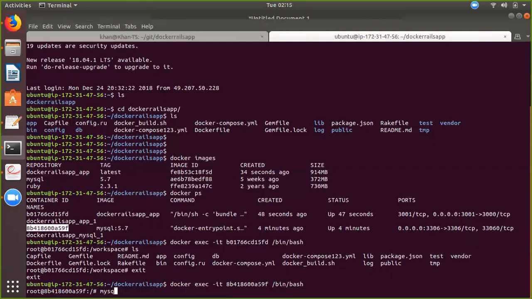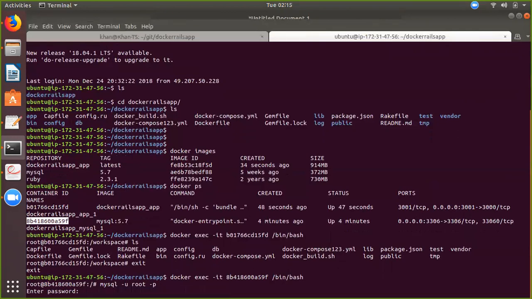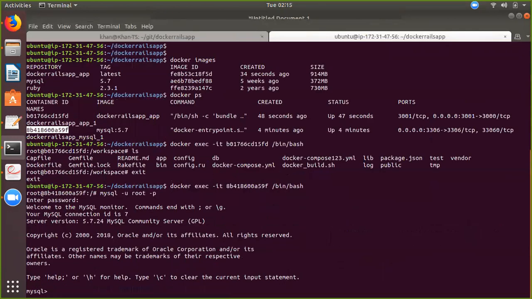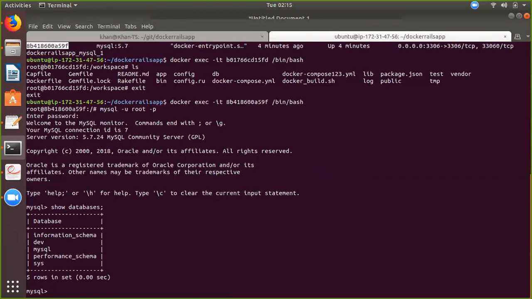So I'm connecting to MySQL inside our container: -u root -p. It's asking me for the password. My password is root. So here I'm saying show databases, right? So here you can see the Dave database which you have given, right?